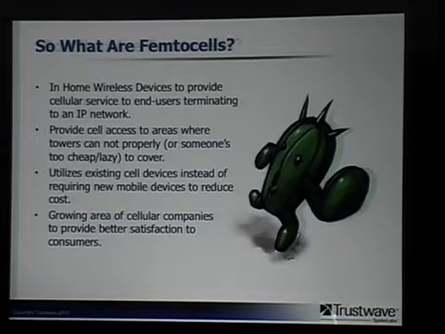It'll create an IP session back to the cell company, and then rebroadcast a cellular signal on those 800, 850, and 1900 bands for your phone to use. Your phone works on them, they know them. The femtocell helps you use a service without having to get a new handset, like the, I believe it's T-Mobile that does the Wi-Fi based one, which is kind of cool. So yeah, it provides cell service in areas you can't use it, and it's a big growing area.